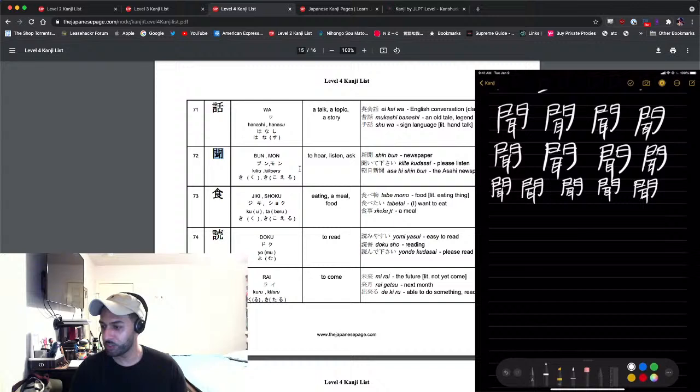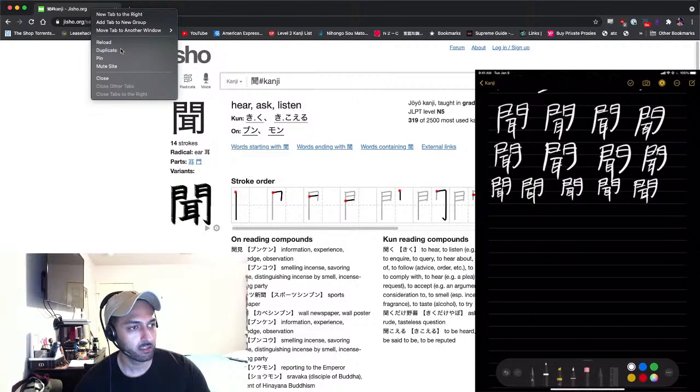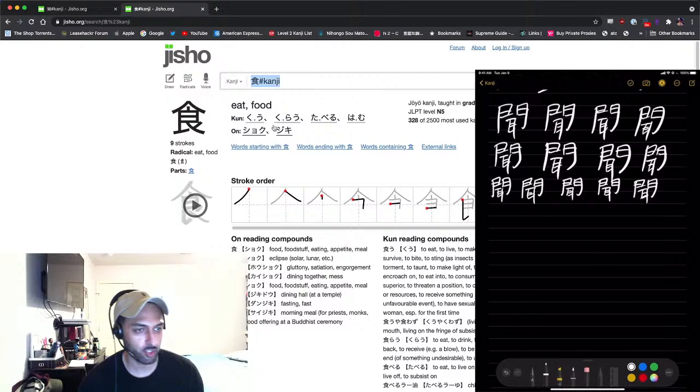Now, one thing about this doc, I recommended this document a few days back, but a lot of times what I've noticed is it might not have all the pronunciations. It might not have the right pronunciation sometimes, believe it or not, because this is handmade by somebody. So I'm always careful and will double check the kanji itself and its pronunciations within Jisho, because this is likely more accurate.